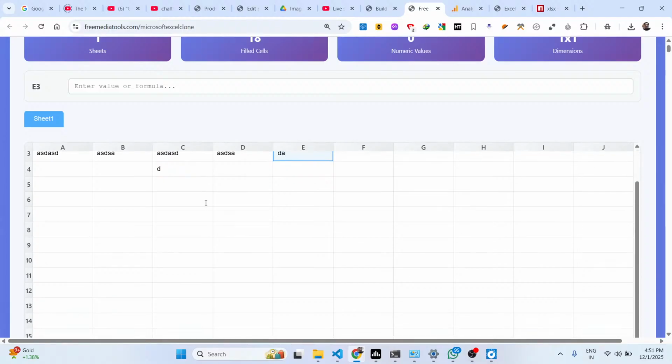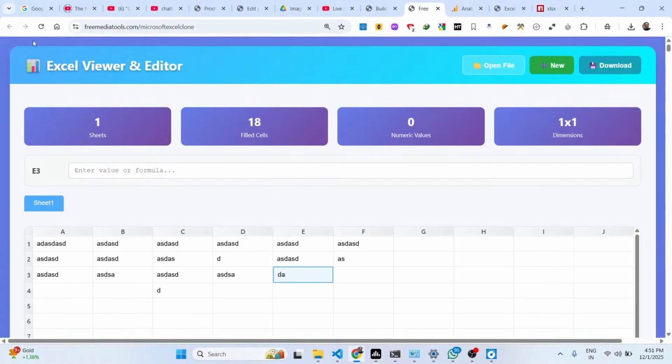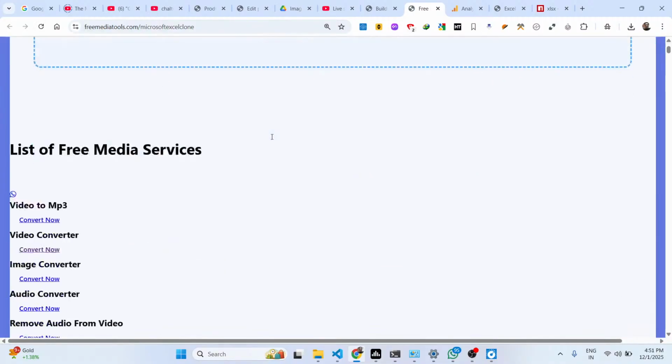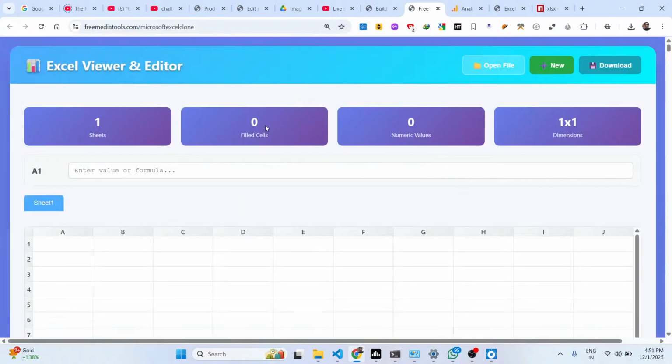It's entirely a single page application. All the processing happens directly in the browser, so no server-side code is involved. So the application is really fast. Whenever you try this, it will also be really fast on your laptop or computer as well.